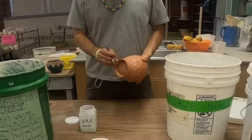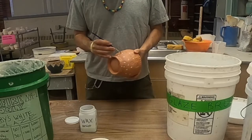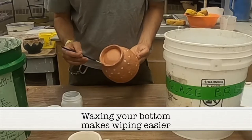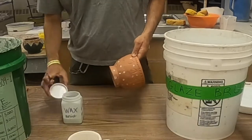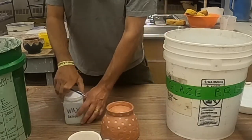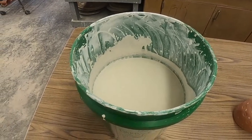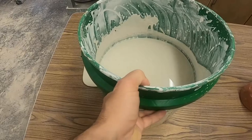So I'm going to put some wax resist on all these dots that I put onto this bowl, but I'm not going to make you watch that. I am going to make you watch me wax the bottom because that just makes wiping easier. So here's our bucket of glaze.